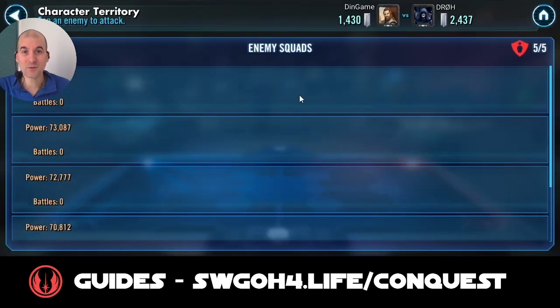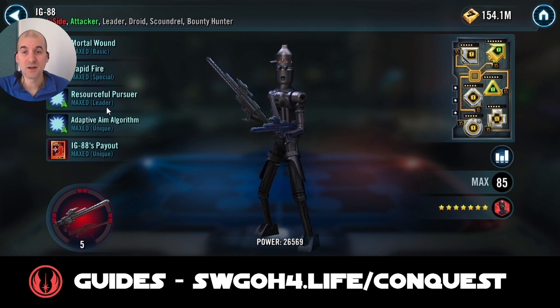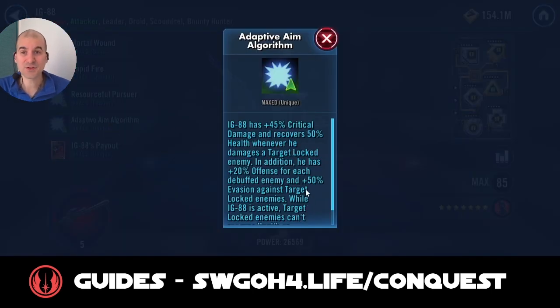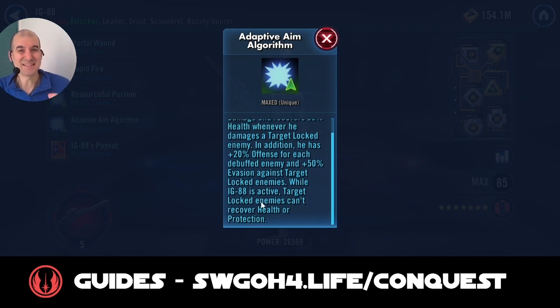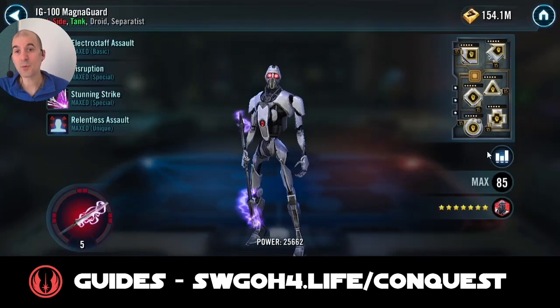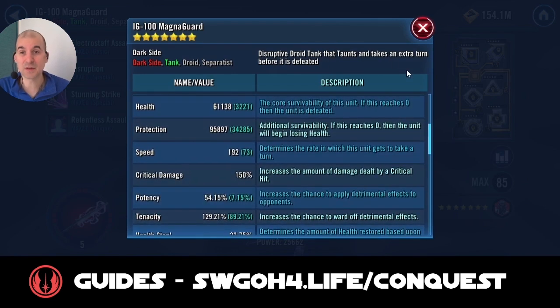And obviously I could try the Night Sisters here, but because of the Zeta on IG, target locked enemies will not be able to recover health and protection. So the Night Sisters could be a little bit shaky versus IG here if you can't take him out quickly. So instead I'll try my Mon Mothma here with K2 and Cassian, and hopefully they can get the job done.